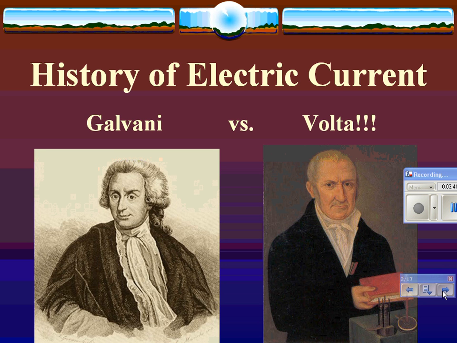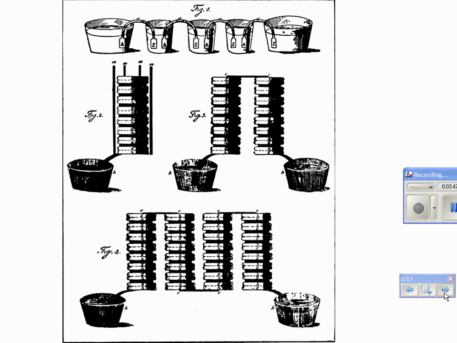What Volta finally did, he set forth to disprove Galvani, and the way he was able to do it was with a lot of effort and a lot of research and creating this thing right here. He recognized that if he took two different kinds of metal, and the metals that Volta used were silver and zinc, he basically made a stack of pancakes of pieces of silver, zinc, silver, zinc, silver, zinc, and then he would bathe these things in a saltwater solution, and with a big enough stack, he was able to generate enough electricity that it could be measured. And he was then able to show that if you actually did this frog experiment with the same kind of metal, nothing happens.